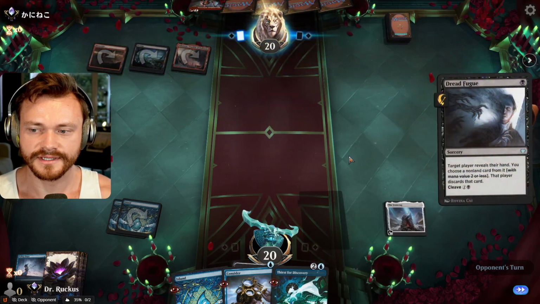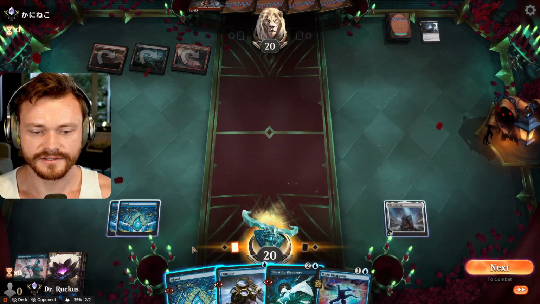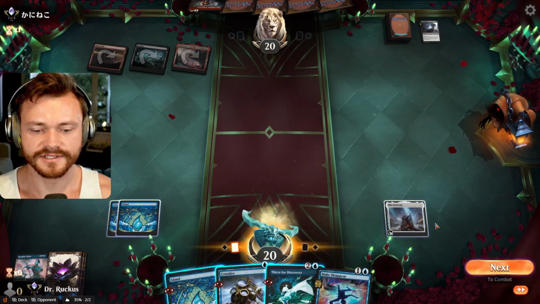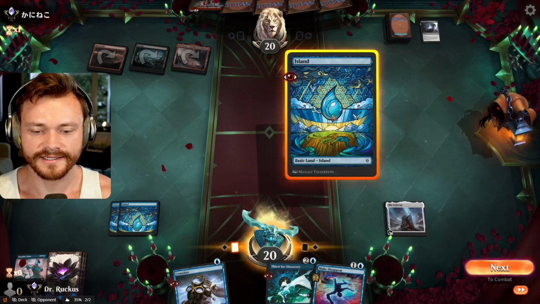Ooh. Choose a non-land card from it. Goodbye, Jin. That's annoying as heck. We do get to Thirst here, though. And could even do it now. Do you need to counter their Sheldred? I guess the answer is yes. Okay. So we're just going to hope we hit land, then.